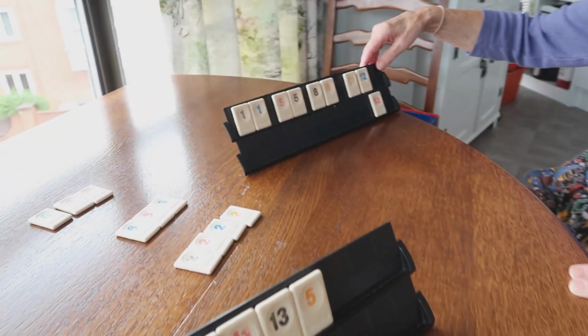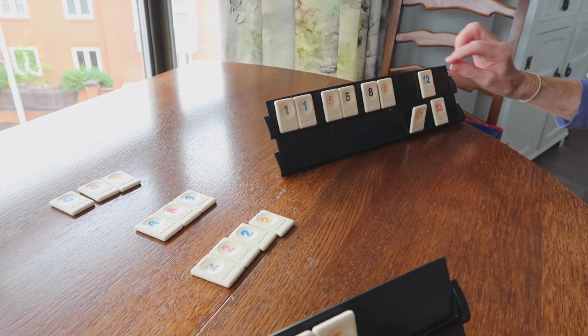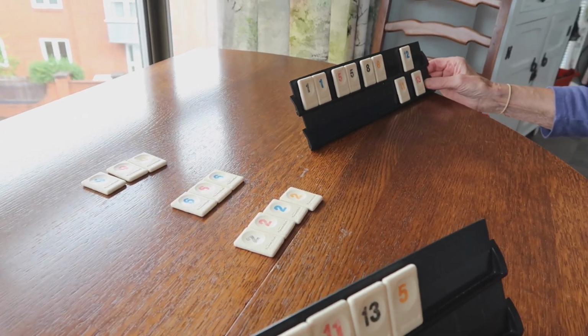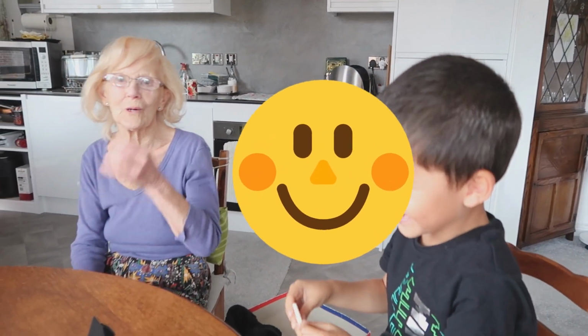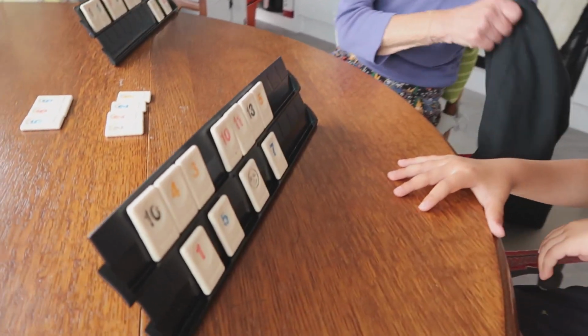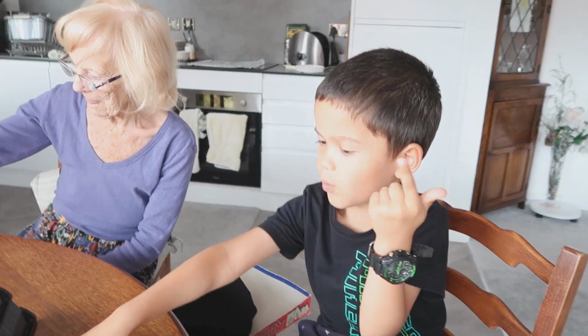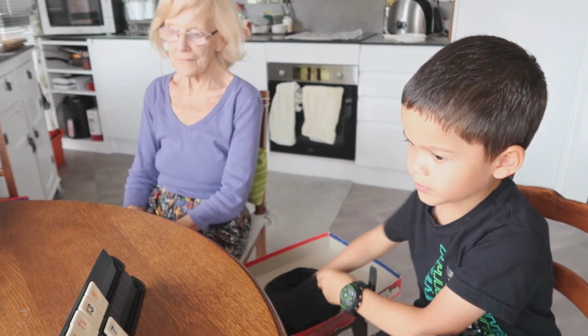You got a... Right, I've got two ones, two fives, two eights. All right, so my turn. Can't play. It's your turn to take out the bag. I got a smiley. So you put that on your board. Now it's my go. There's only two smileys, one red and one black. Okay. So that's what we do.